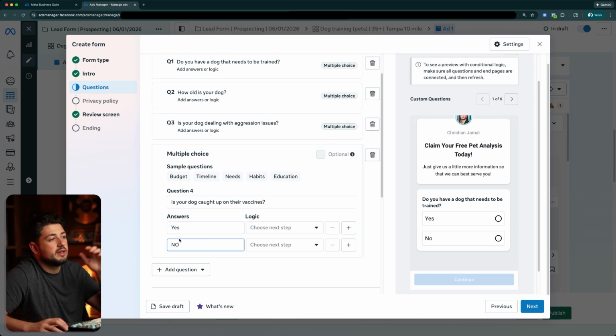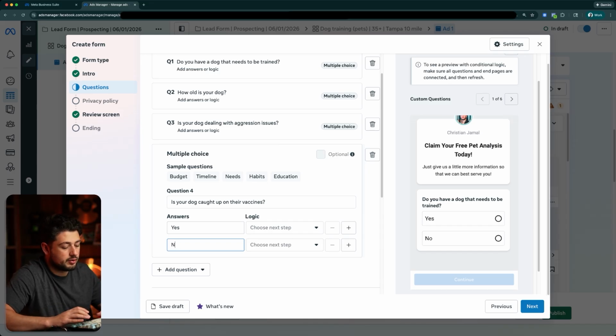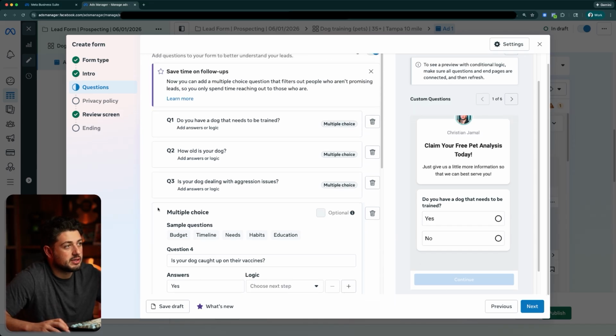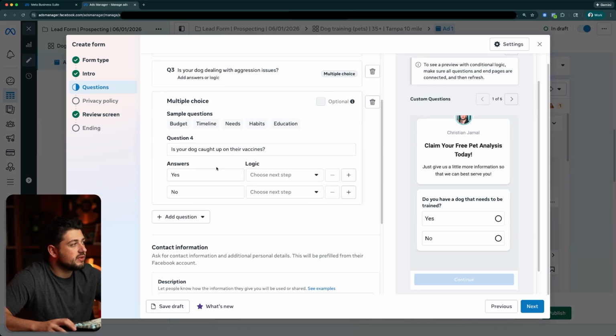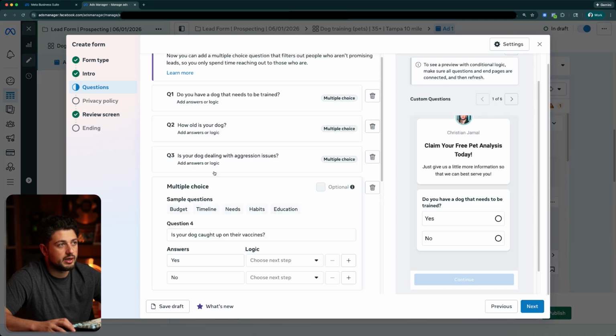And again, keep in mind, questions for the form are completely dependent on the space. So I'll give you guys some examples. If you're a roofing company, I would ask something along the lines of, is your roof metal, tile, whatever? The next question could be, do you have roof damage or leaks in your roof? Another question could be, is this a new construction, single family, townhome? What kind of property are you in? So, like, the questions have to be very relevant to the industry that you're in, okay?